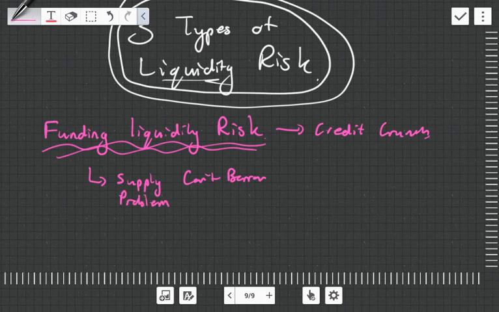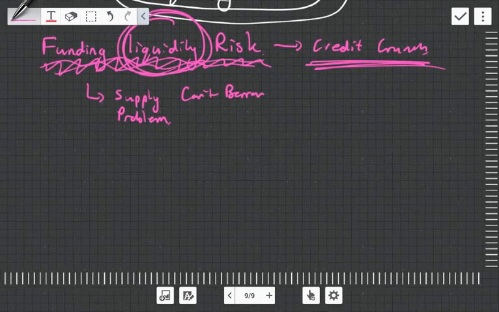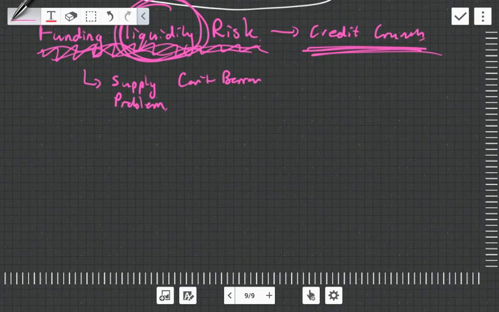This happened as a result of the world recession. Banks became very, very risk averse, and they stopped lending money to people. So as a business, if I needed some money to kickstart an operation or buy an asset, I needed some sort of liquidity, but I couldn't get it because banks were being risk averse. This was known as funding liquidity risk. It's liquidity because it's dealing with the actual cash, and it's funding because I need that money from another person, but I can't get it because they're not giving it to me.